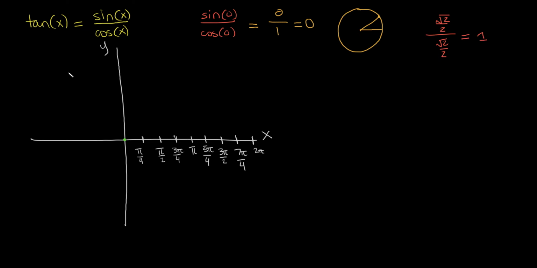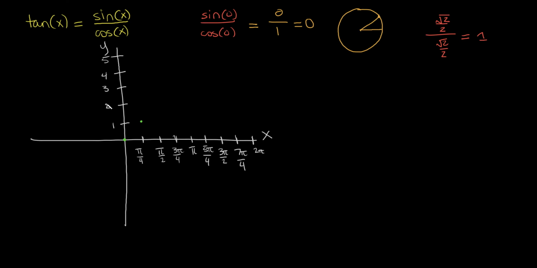So let's get some units here. This will be 1, 2, 3, 4, 5. This would continue on and on. So at pi over 4, we're going to graph this at 1. Now, one thing to remember here is that my scales are different. So 1 unit on the x-axis here is pi over 4, whereas 1 unit on the y-axis is just 1. You remember that, but you're still going to get the general shape of this.